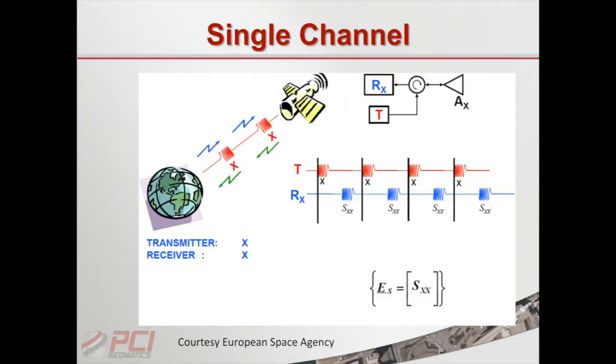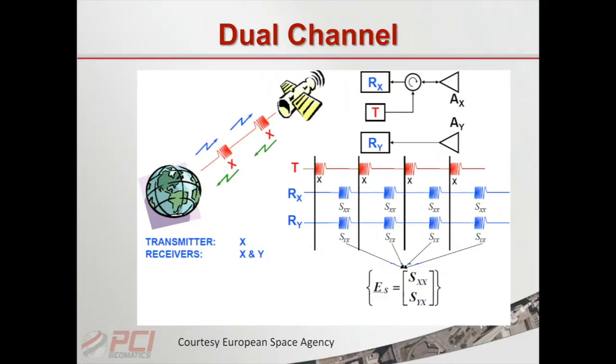So again, I alluded to it before. Very simple. For a single channel, you've got a transmitter. It sends out a pulse. You wait for a few milliseconds, and then you start recording the received data, and then the next pixel, which is delineated by the black lines, you've got another pulse sent out, and you receive it. And basically, you're always going to get the same polarization back. So that's single channel data.